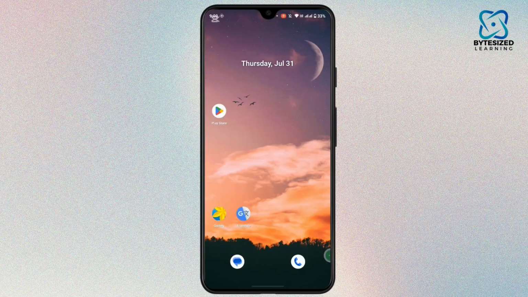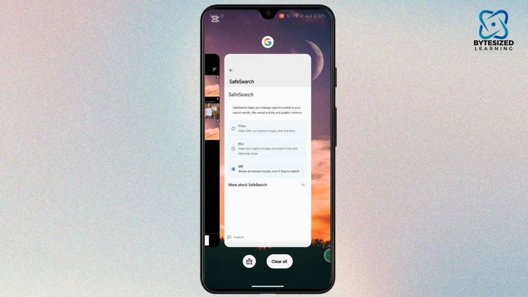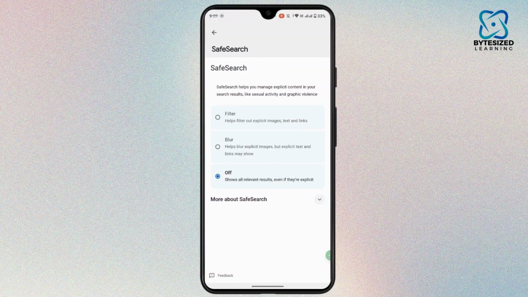Now the second method is to go to the family link. On your parents' phone, you have to open up the family link, select your child account, tap on control, go to content restriction, and then head over to Google search, tap on safe search, then turn it off. If the family link controls the account, only the parent can unlock it now.